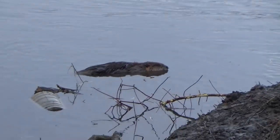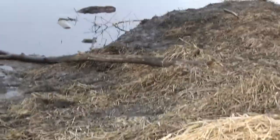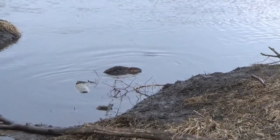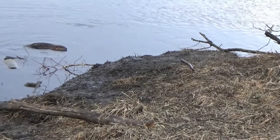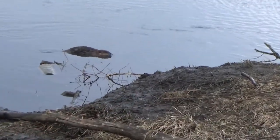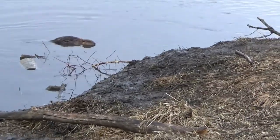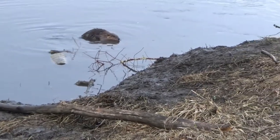We're back where we remade the set, and as you can see we have a beaver — pretty neat. The main video was just to show you how to remake a set that was destroyed by the beaver. This one too was again destroyed by the beaver because that drowning cable is too short, so I'm going to do the same thing I did before — remake it — and hopefully catch another beaver.